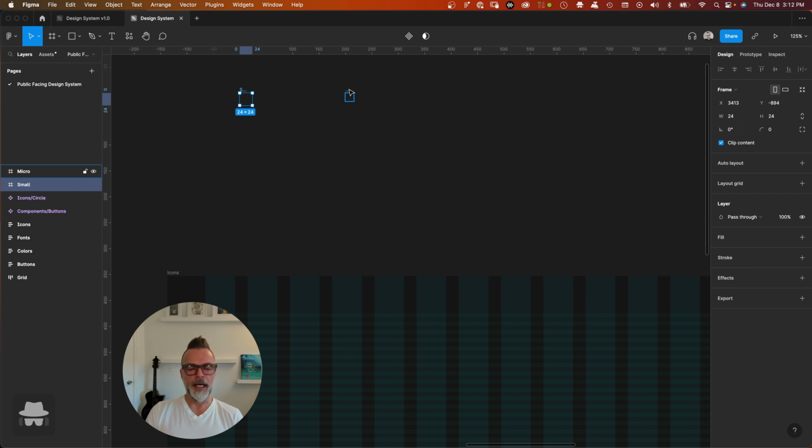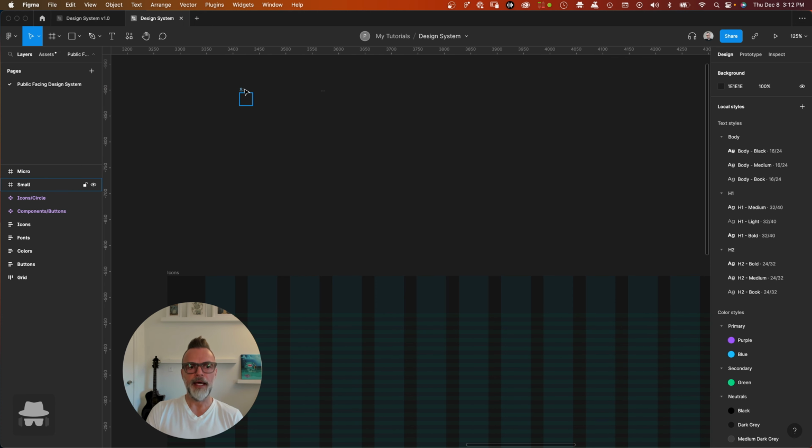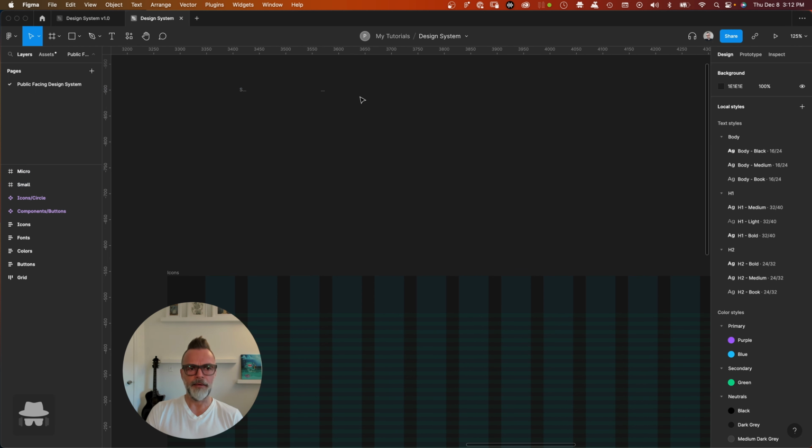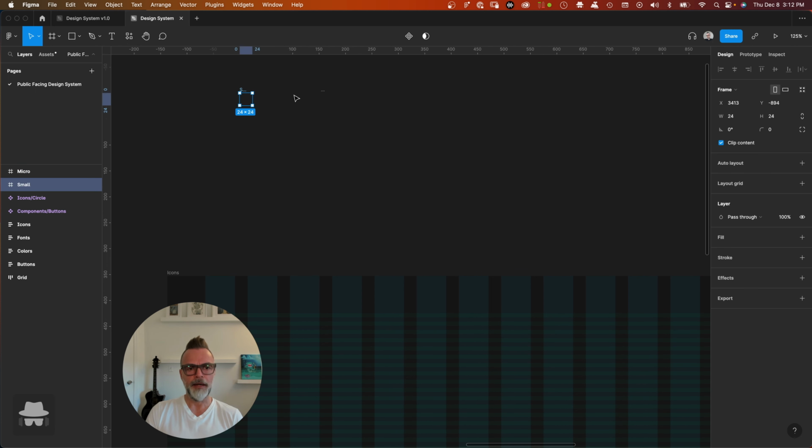If you were doing a mobile app or something like that, you might need several other sizes. You might need a 32 by 32 and a 64 by 64 and all those common icon sizes that you need to support the App Store and that kind of thing. I think the App Store goes up by multiplications of 2 all the way up to like 128 or something like that. I don't really recall. It's been a minute since I've looked at that stuff.